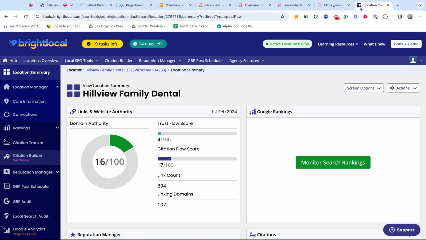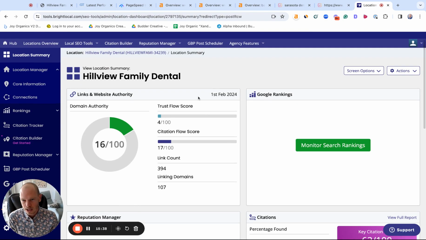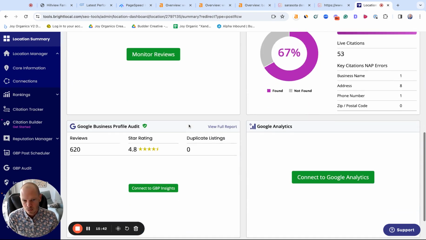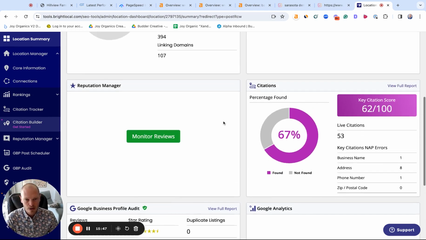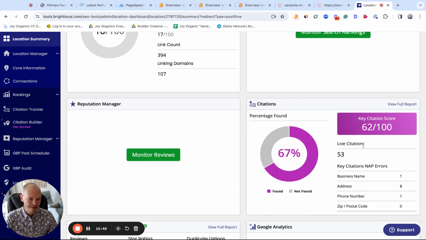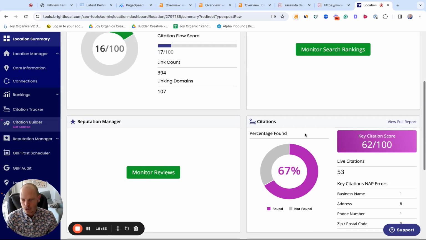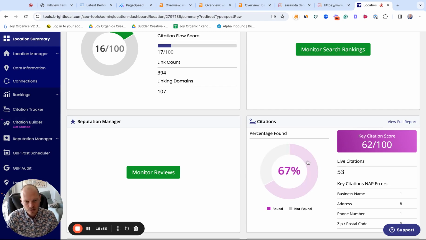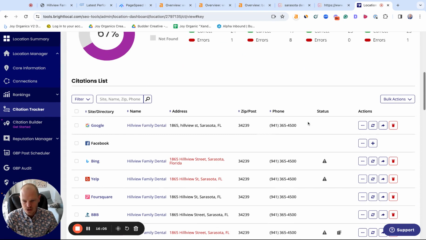Now, last one, big fan of BrightLocal. I love what they have here, and I was just kind of playing around with this. Most of this GMB stuff I do just by looking at it on my own without a tool, but I noticed that they had this cool little citation score thing. And so I would also show this to the client, like, look, 67% are found, but there's a lot of them, pretty good ones too, that were not found. And so here we go.